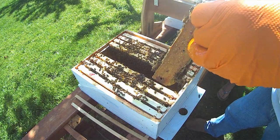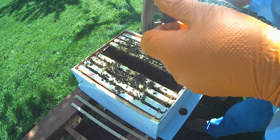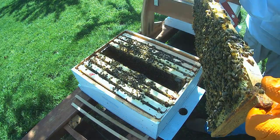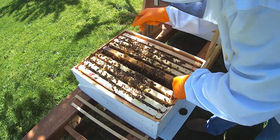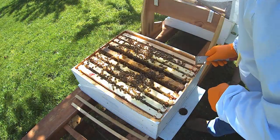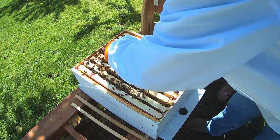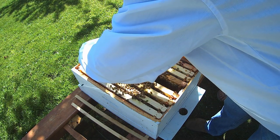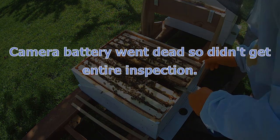I haven't got this queen marked yet, so I don't know where we can spot her, but we don't really need to spot her because there's eggs, fresh larvae. You know she's doing her thing. I just want to check. Well, that frame is dry. Maybe I'll push these back and put them. Getting in between the joints of the frames.